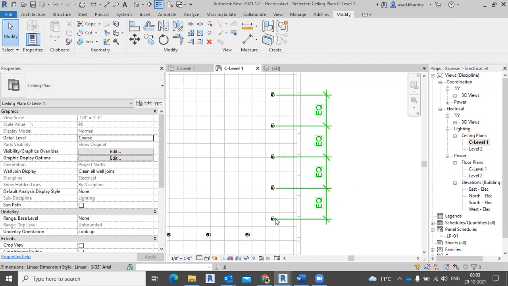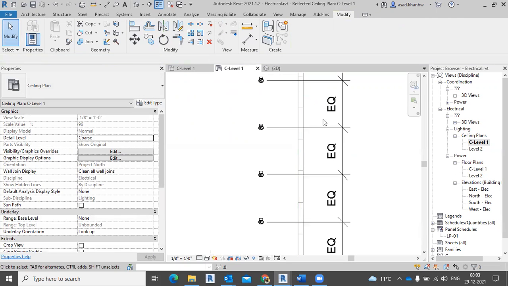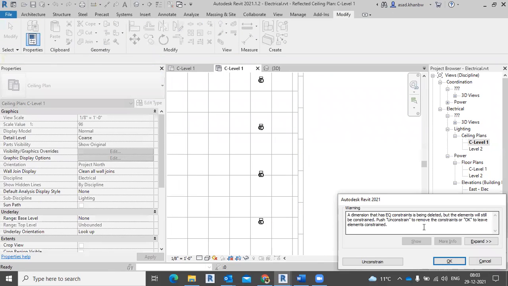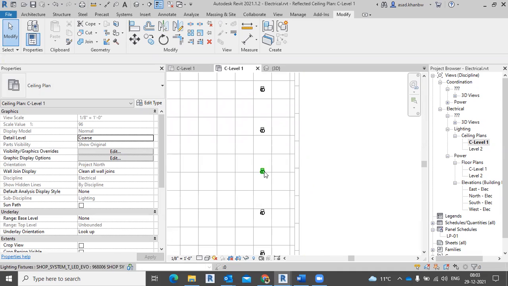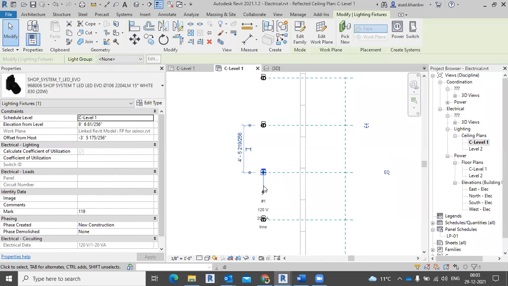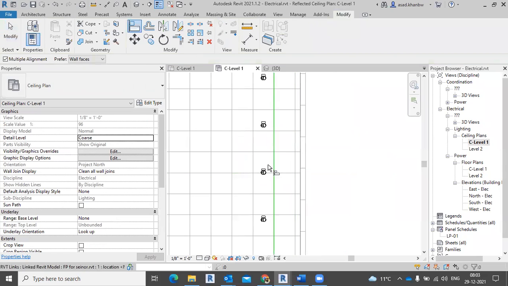After we equalize, I think we'll have to increase a little. I think this is okay. To equalize, we can line it here.